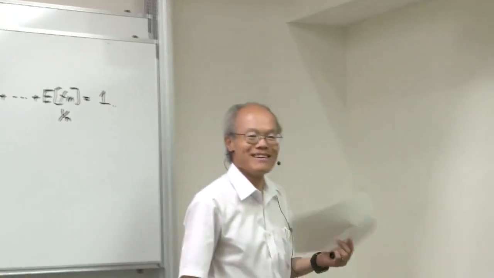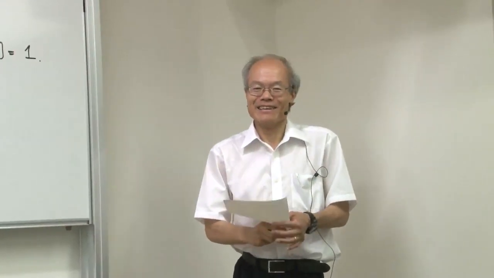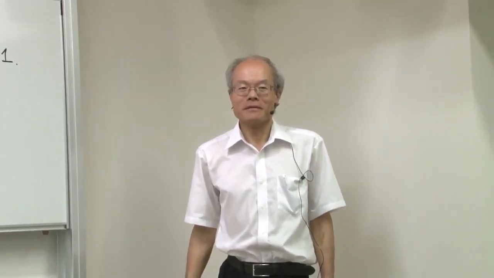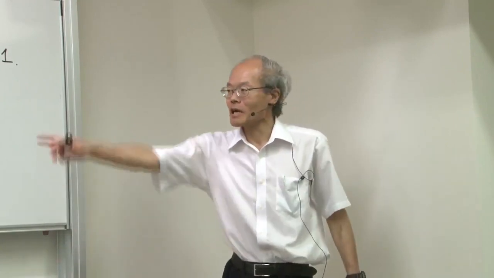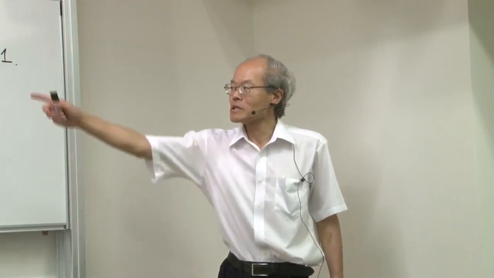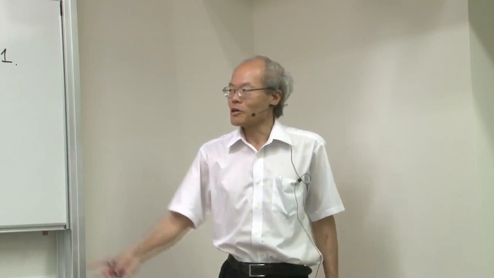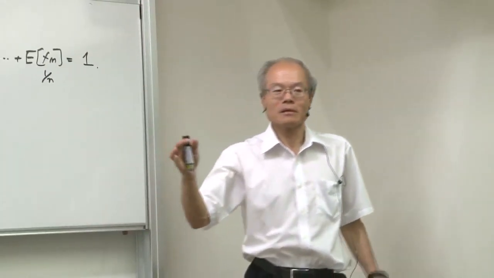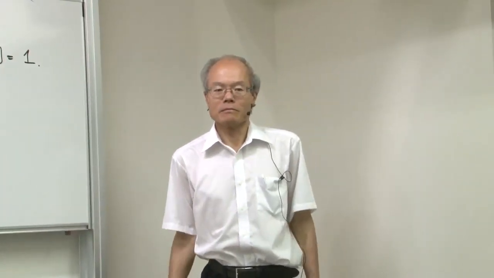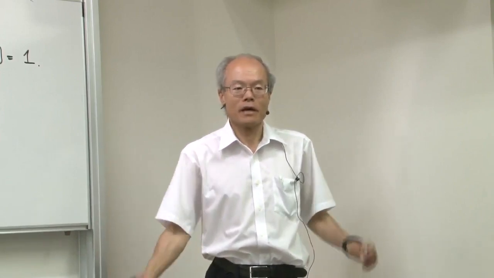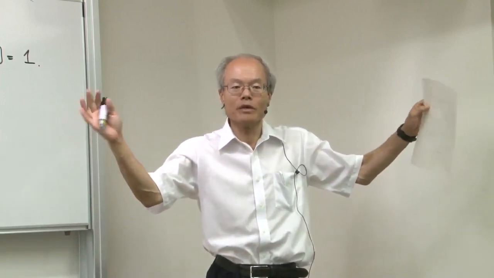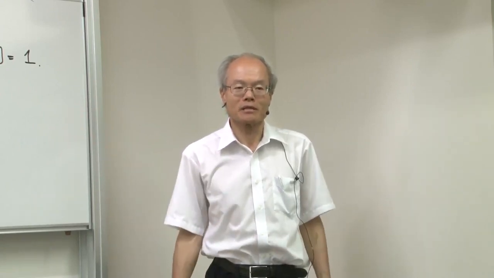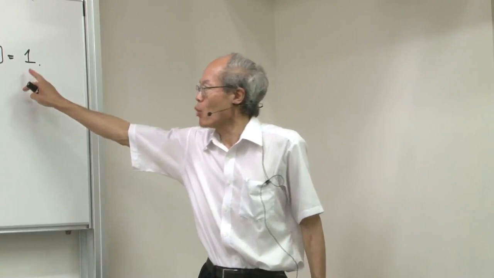Is equal to 1. Really beautiful. You don't have to calculate anything about the explicit probability of each value. Just by using linearity of expectation, we can calculate the expected value of X. So it does not depend on the number n. For any big number n, 100 or 1 million, it's the same. The expected value of X is 1.